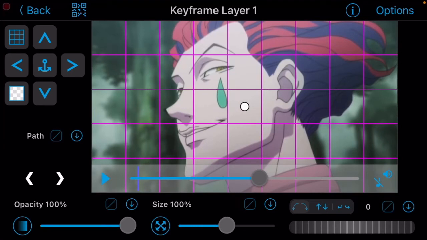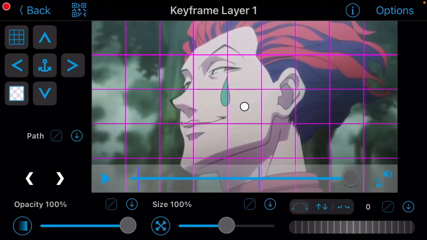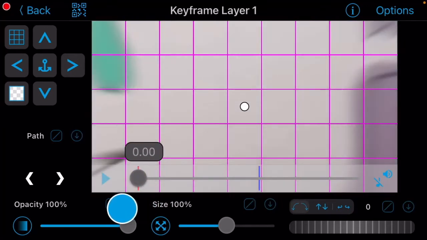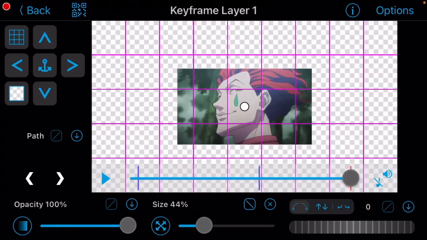If you want it to zoom in, then zoom out, click the marker where you want it to zoom in, and then zoom out. If you're using a longer clip, do this step. If you're using a shorter clip, you don't have to. You can just add a marker here, but then we're going to zoom out. Not too much, and then custom graph.